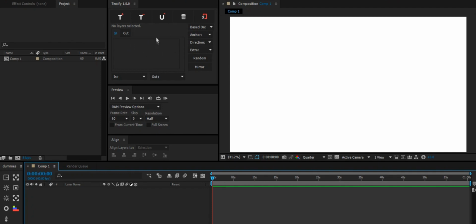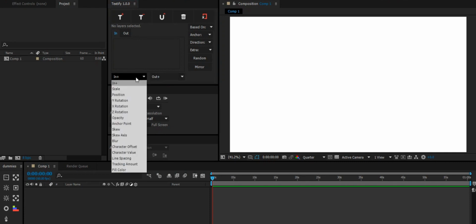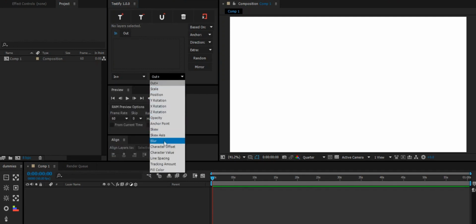This list view right here is where all the properties are displayed. Usually you would have to twirl down the animator, twirl down a couple more in order to view the properties on a native animator. But that's not the case in Textify. The list has two tabs, one for the in animations and one for the out animations. Below here are two drop-downs, one for animating text when it comes in, and another one for animating text when it exits the screen. As you can see, if I click on one of them, they have a bunch of different properties in order to add, and a bunch of different properties here as well for the out animator.